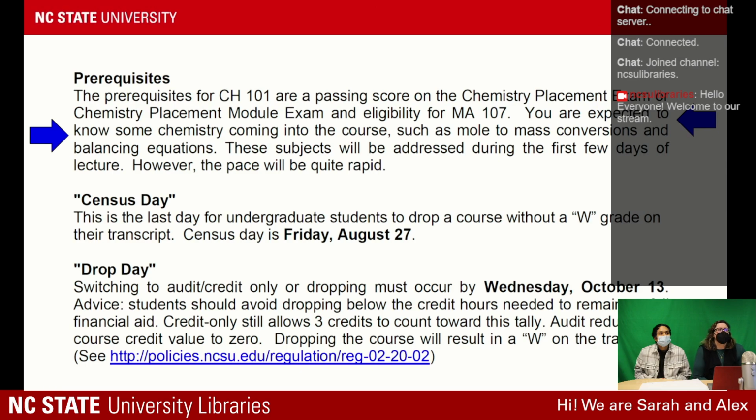So that information is really important for you to be familiar with, so that if that's something you need a little bit of extra help with, you can either plan on going to office hours or making an appointment with your instructor to get some help, to get some reinforcement, or utilize several of the other resources that we have available here at NC State.